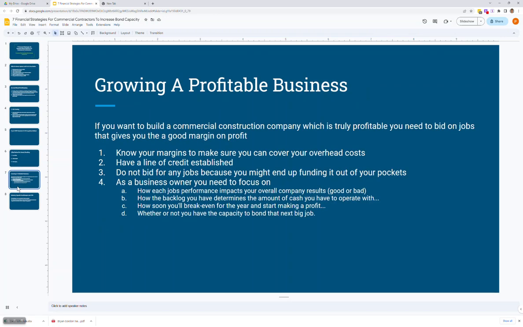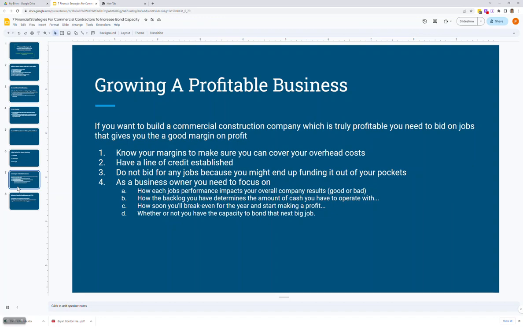Now, the most important thing is growing a profitable company. The prior things which I just spoke about were all compliance, which needs to be done. If you're applying for public jobs, surety companies give you the bonds based on the performance, based on how you're doing. But unless you're profitable, it's very hard to run a company and be sustainable for a long time. So having your accounting set properly so you get meaningful information out of it is very important.